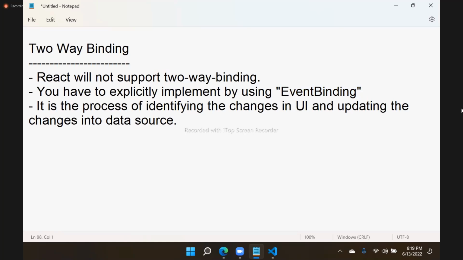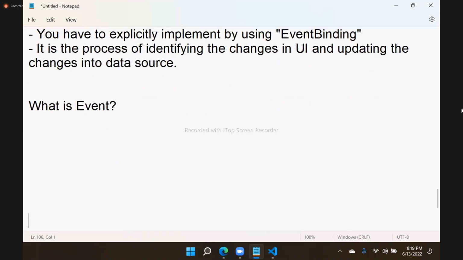So the first important question is, what is an event? You should know what event binding is, how it works, and how React is going to manage that, what is an event, how this event works. Then only you can implement the two-way binding concept.